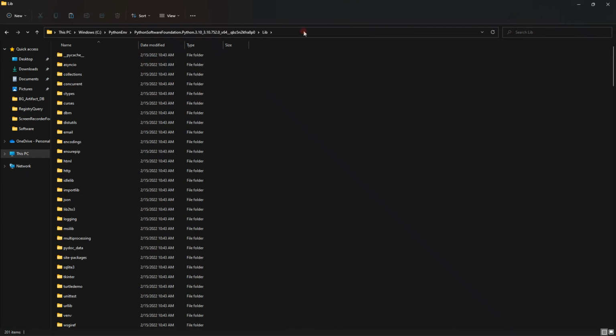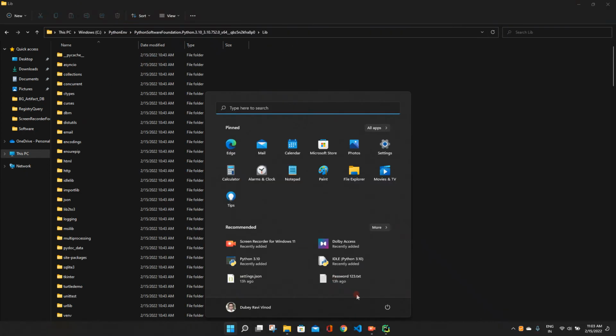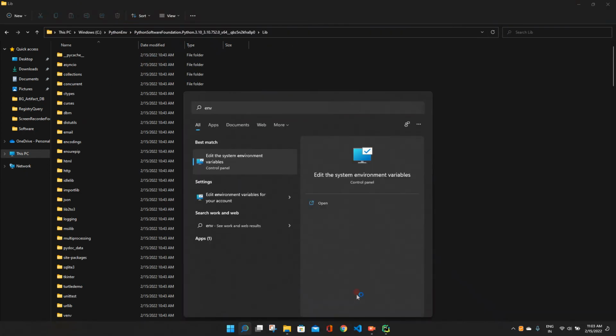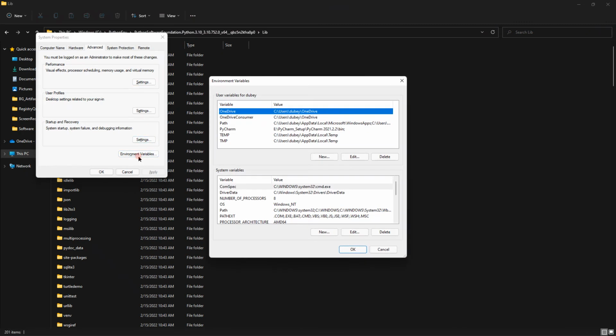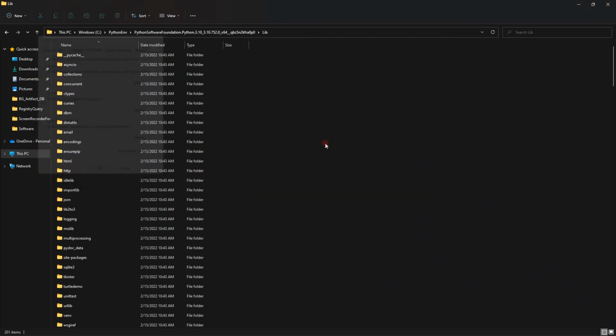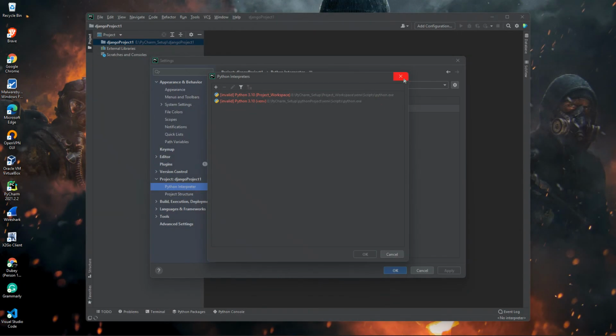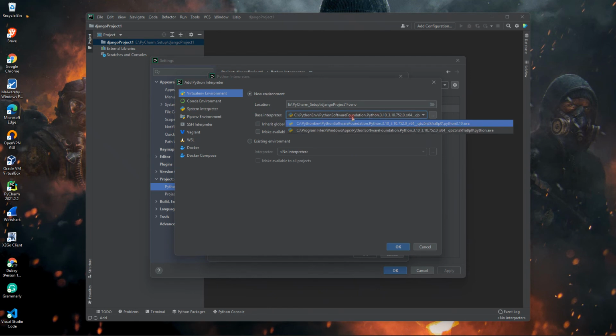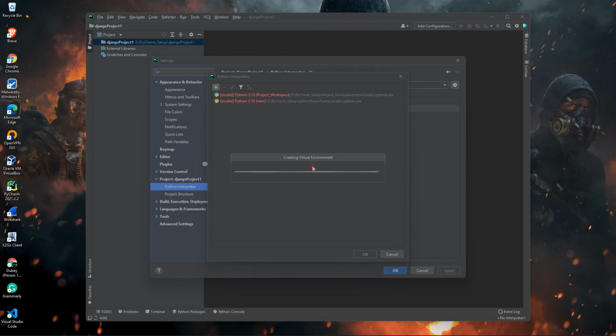Go to lib, copy the lib here, and go to environment variables. In environment, put this in here, click OK, OK again, and then close this. In add, you can find our path there. Just select that path, click OK, and it will start working fine.